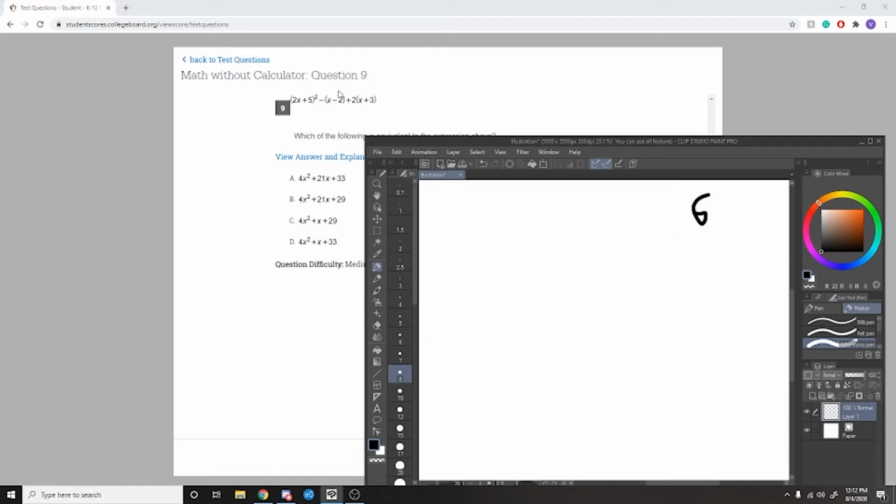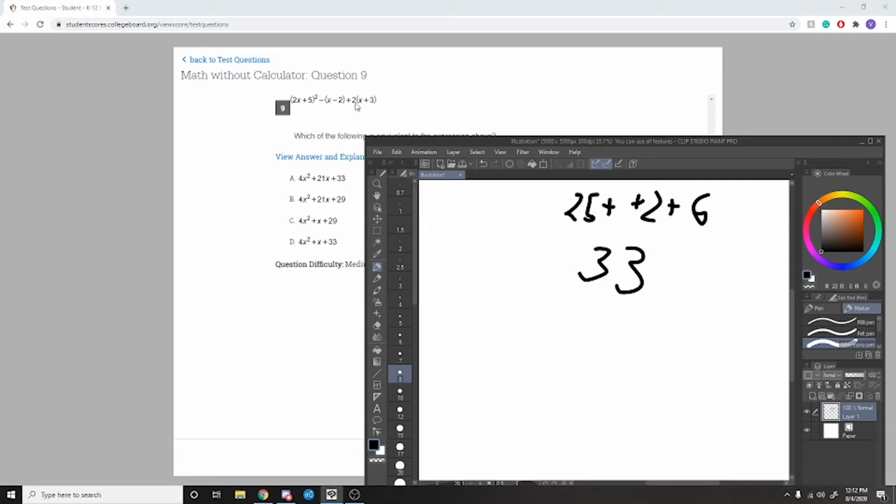Over here, if you carry the negative out, it will be plus 2. And over here, if you square that, it will be 25. So 6 plus 2, that's 8. Now 8 plus 25, 33. And then now you just need to find the middle one. So it's either going to be A or D.